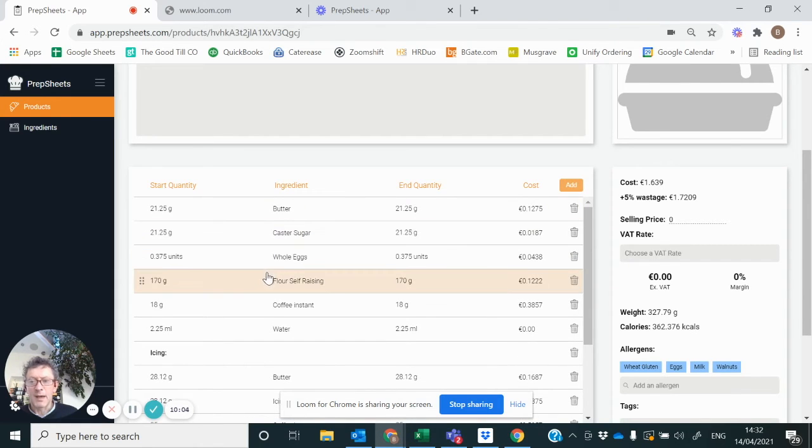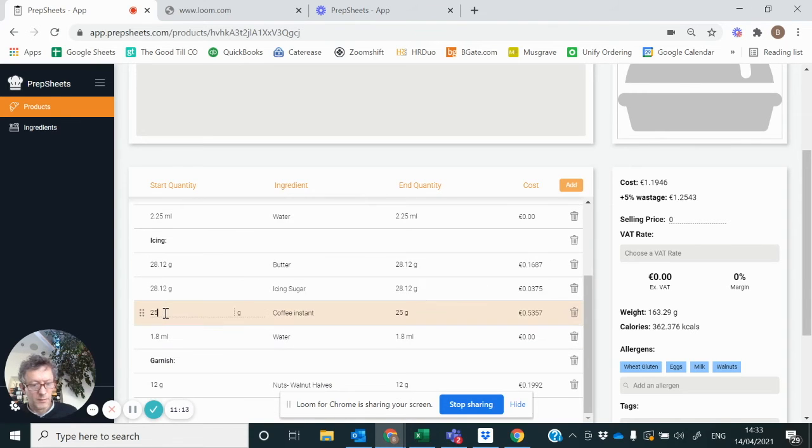I'm going down. Yes, I see the flour. That's a mistake. That should have been divided. That's 21.25 grams. Just make sure that I correct it over on the far side. So coffee. I didn't work it out per one portion. Coffee now. And I'll check the coffee down below. Also incorrect, so I will fix that.